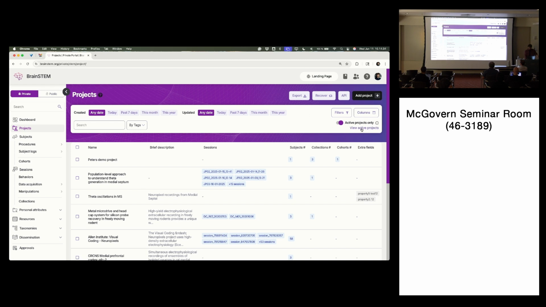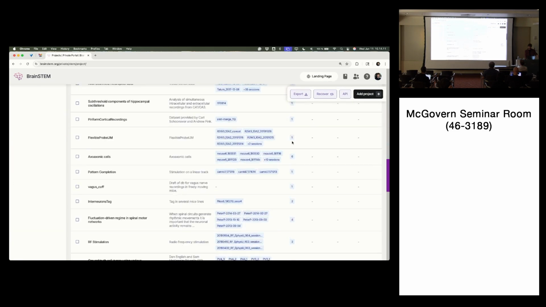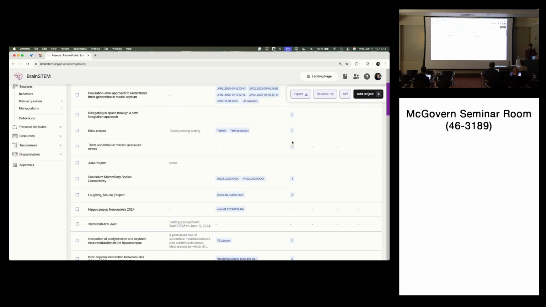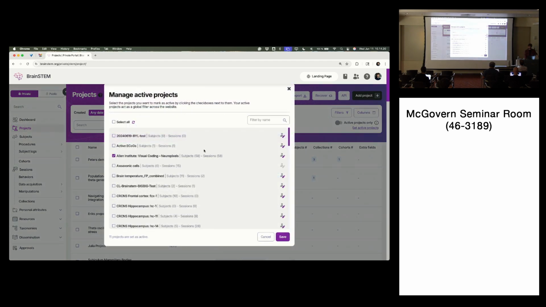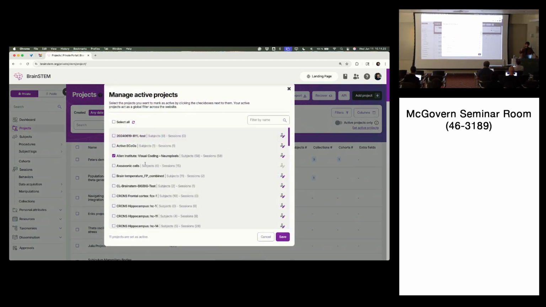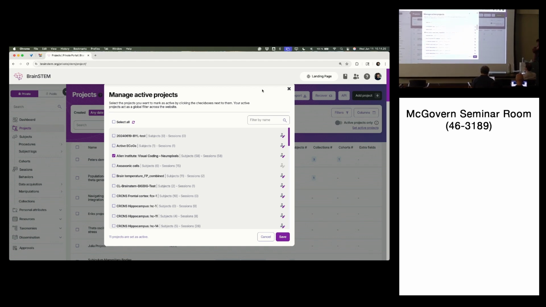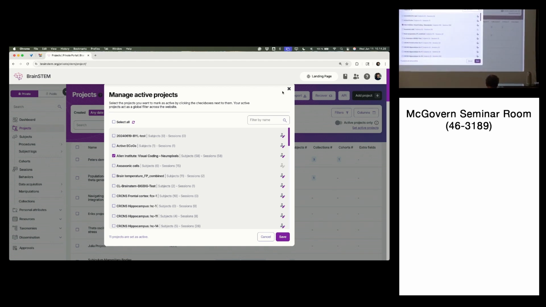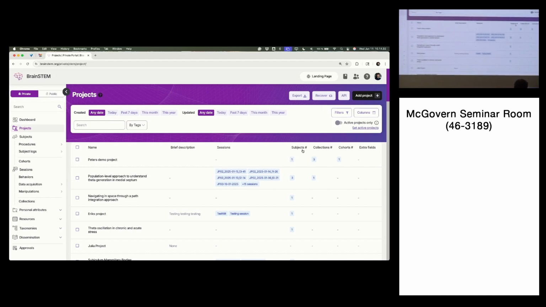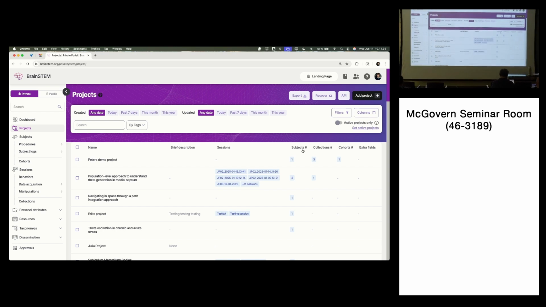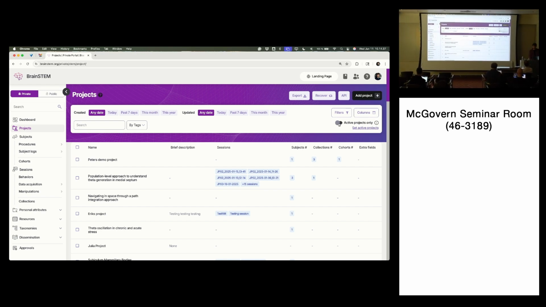You also have this active project list, and as you can see, I have a lot of projects here, and these are actually already filtered, so if I show everything, that's a lot. That also means if I go to subjects, I now have a ton of subjects, and maybe I don't care about that when I'm working on a given project. So this basically allows me to set what projects I want to work on right now. You can have a list of active projects that filters all the pages according to your current focus. So you're not going to be blown away if you're in a lab that has 2,000 animals across some time. You can say, okay, I only care about my current project right now, for example.